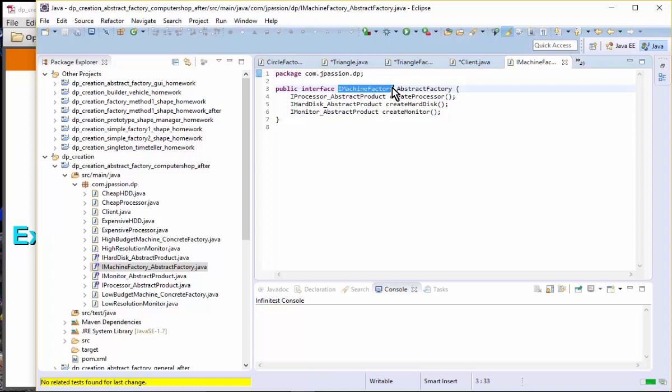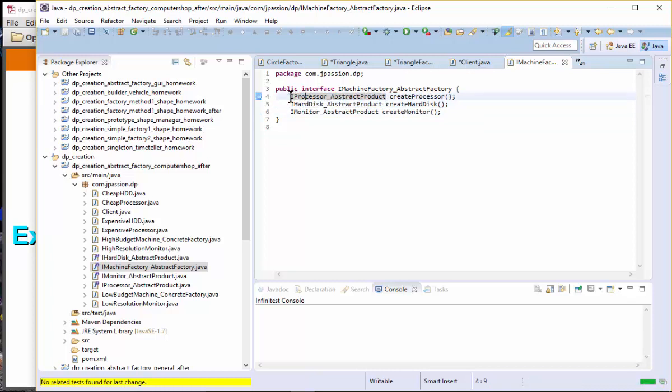It could be IMachine or IPCFactory, and this is in fact the abstract factory. The abstract factory contains a set of creator methods. So here I create a processor, a hard disk drive, and a monitor. Now the type of each of those is supposed to be abstract as well.